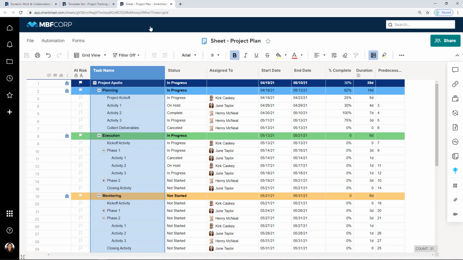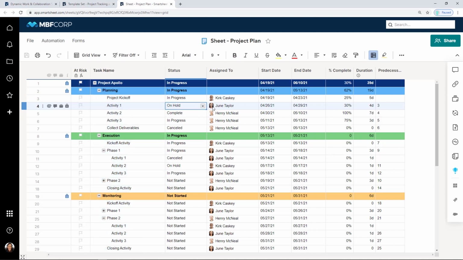Your role as a free user is to collaborate by updating any of the cell data. So you can update the statuses, assignments, or any other information in the sheet and really drive this project to a successful launch by collaborating in these different ways. With this real-time access, project teams consisting of both free and licensed users can collaborate in Smartsheet and can really use this sheet and other Smartsheet items as a single source of truth for all of their work.